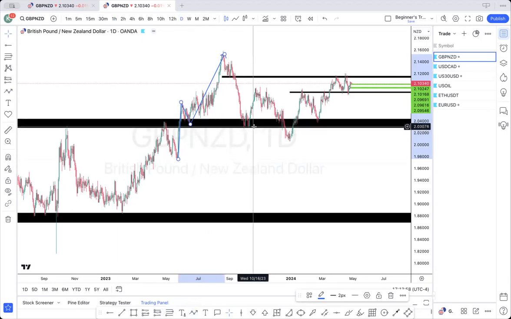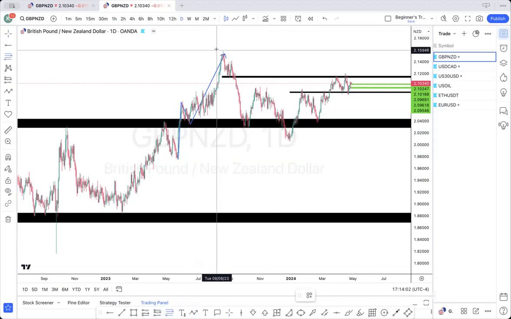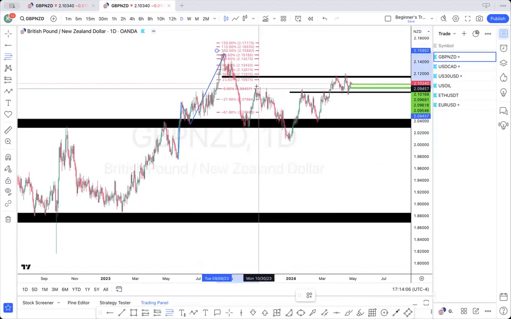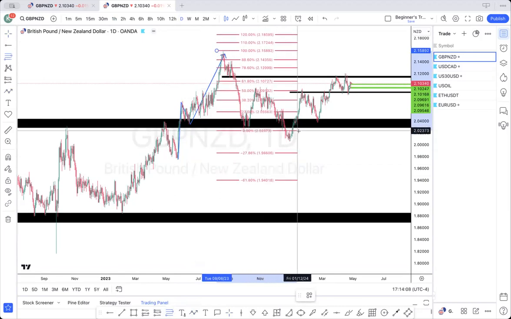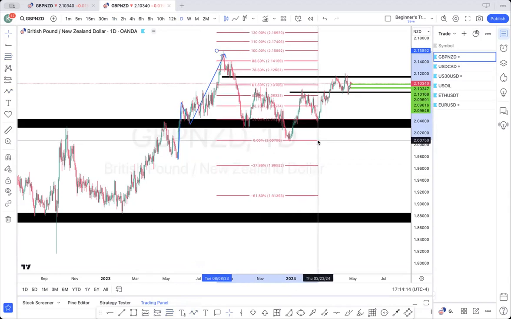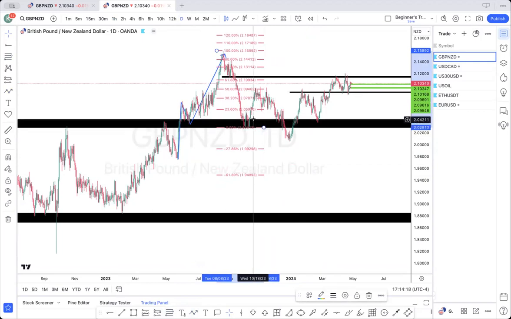Price broke this low, right? So if you fibbed from here, that went back to the 50. If you fib from here to here, you can do from here to here if you want, right? But price never played out all the way before it started moving back up to the top side.